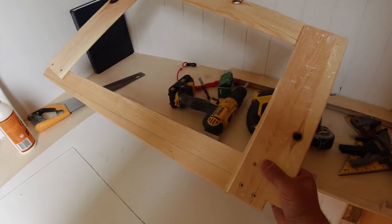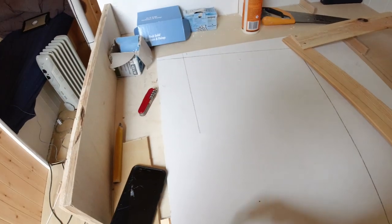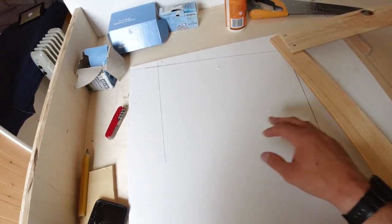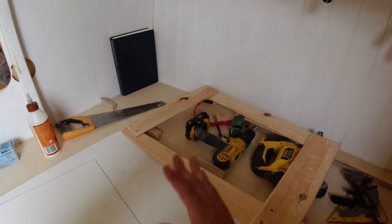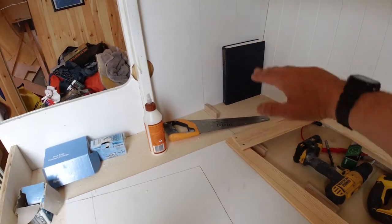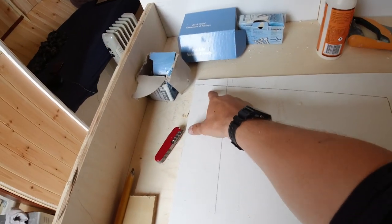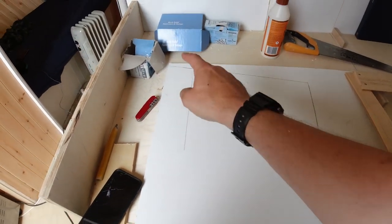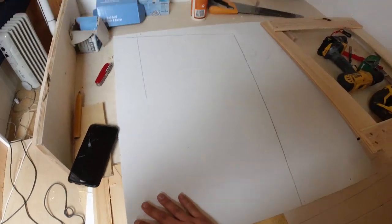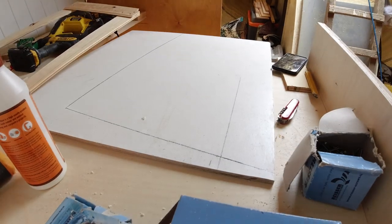So we made that nice rough template to go into there, and we've just marked it out on this bit of plywood I have left over from some of my cabinets. So we're just going to use this to make that divider, and then we can make a shelf to go in there for the books. So basically we've just drawn out the shape. There's a bit of a curve to the hull, and then it's kind of straight and square. So we'll cut that out and then we'll try and see if it slots in.